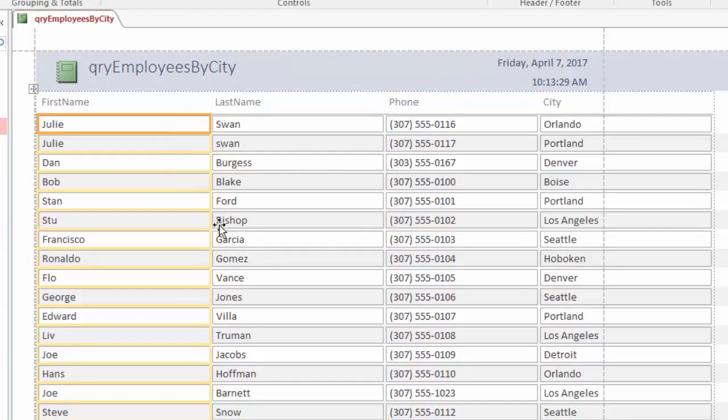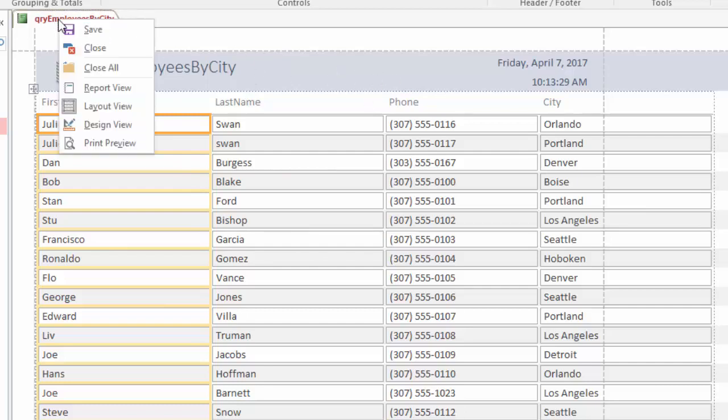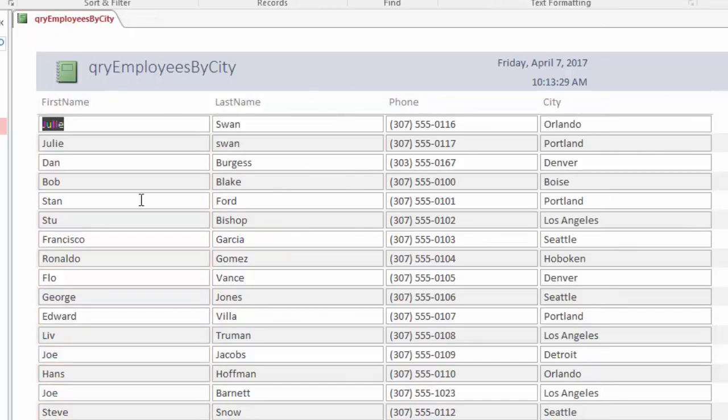And right now, this is showing our report in what's called Layout View. And if we go look at our different views, you'll notice that they're a little bit different from what we're used to seeing with our tables and queries and forms. We have what's called Report View, and I'll click on that to show you. That's basically the finished version of your report that you would then either export or print to share with, say, your boss.